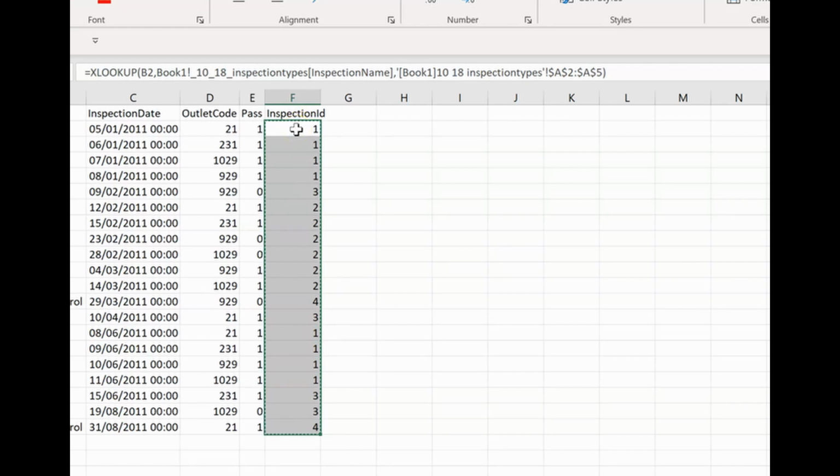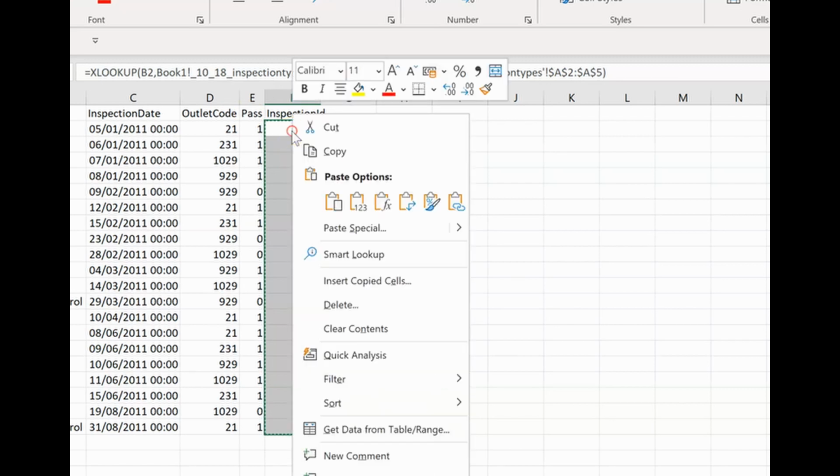So in the exam, you would either need to save this file in an Excel format and then proceed to saving it with values and saving it as a CSV, or you would have to take the necessary screenshots and place it in the evidence document for proof of the formulas that you have taken in order to prepare the files for your database. So here I would paste special as values.